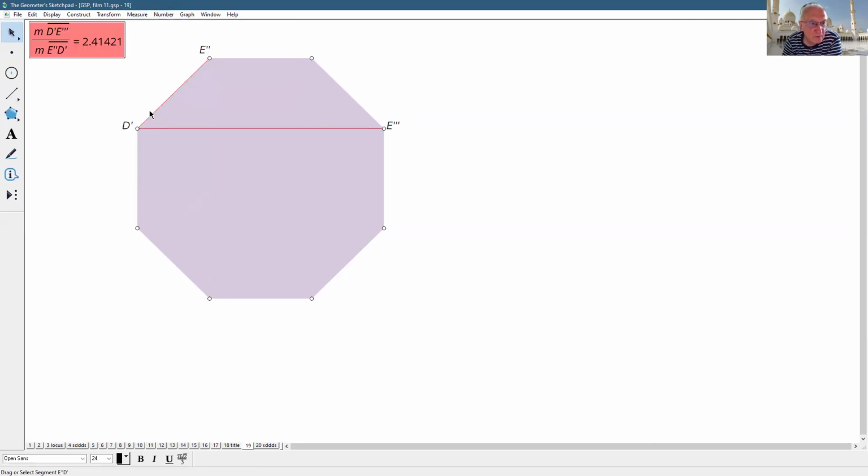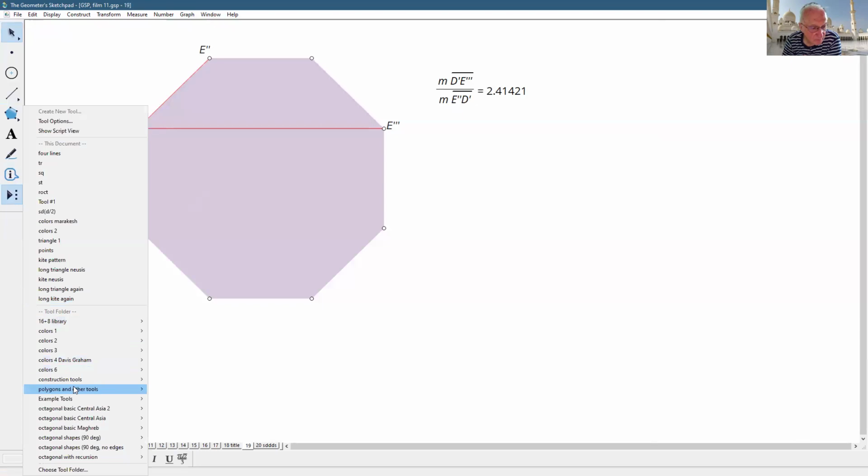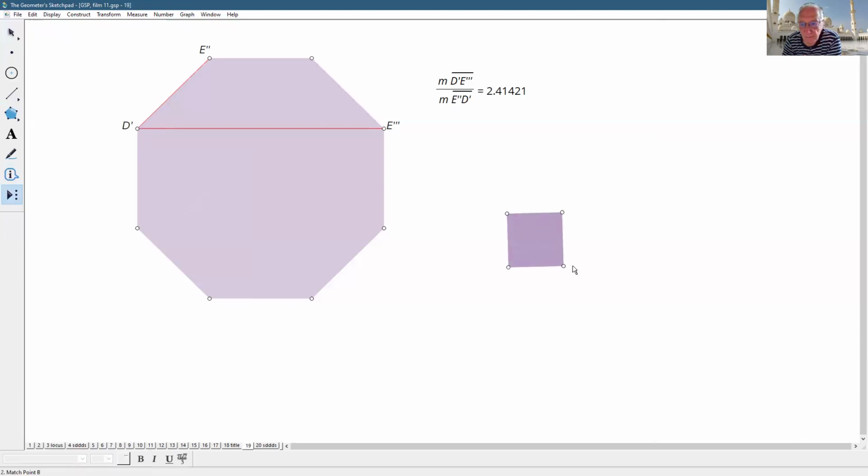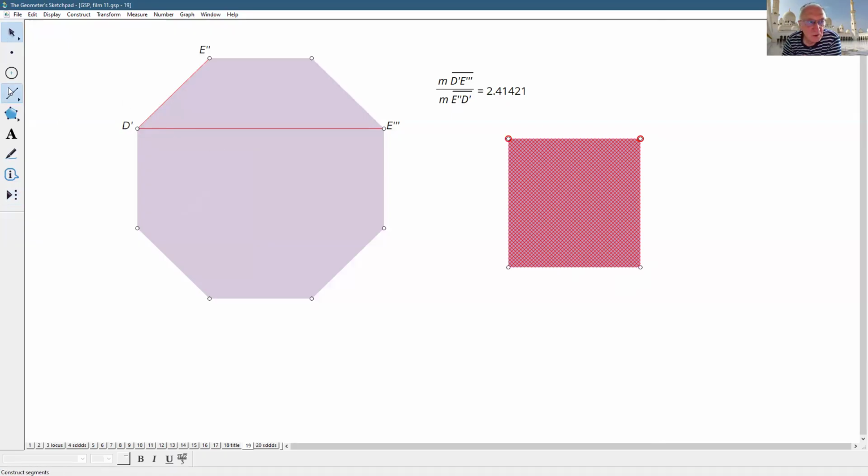This will be fine. Look what we got: the number 2.41421. But if you take a square, this is my square, and I consider two values, this is the diagonal, but I don't need this dark color here, so I make it lighter like this.